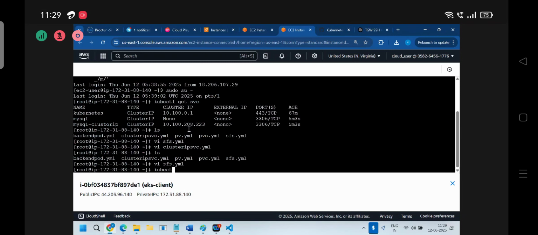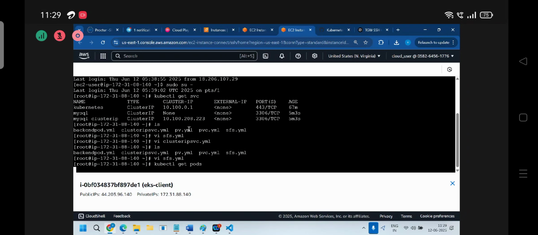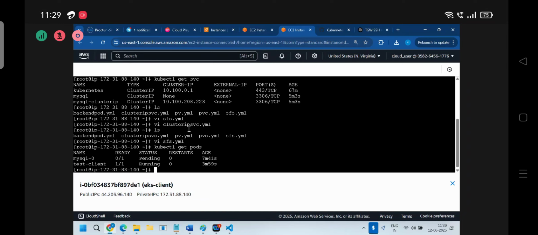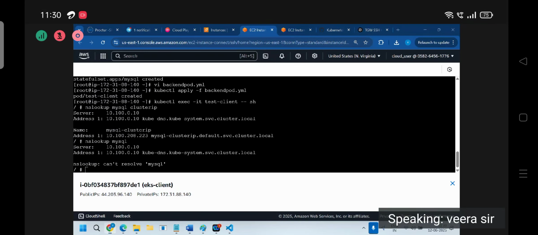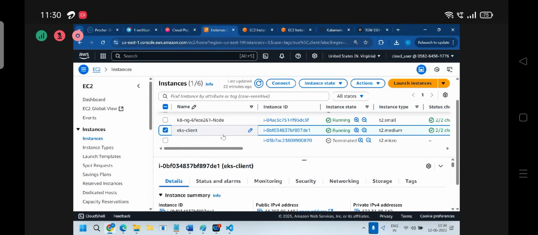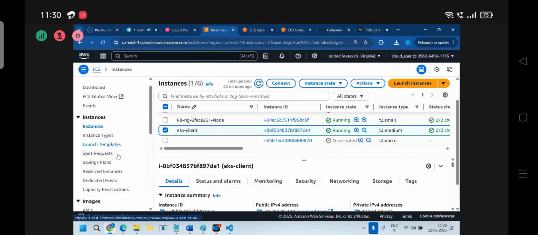Let's understand. kubectl get pods. How many pods are running? Oh, the pod is not created. What's the issue? Nodes are not available. Go to the auto scaling group.